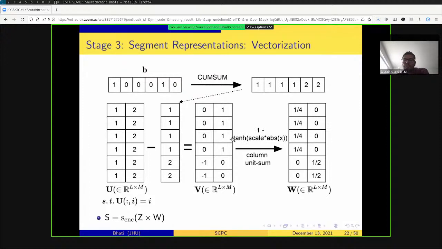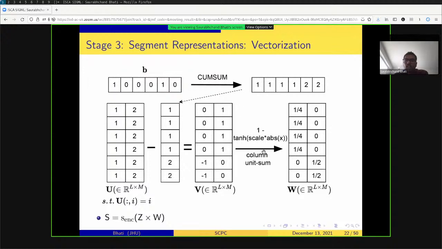We multiply it with the scale. The scale is typically 5, and anything higher than that should work. We multiply the absolute of this matrix with a scale which is 10, then take the tanh. What that does is generate all non-zero values to be constantly 1. If subtracted from 1, it will generate a mask such that the zeros are now replaced by 1, and everything that was non-zero is now 0.